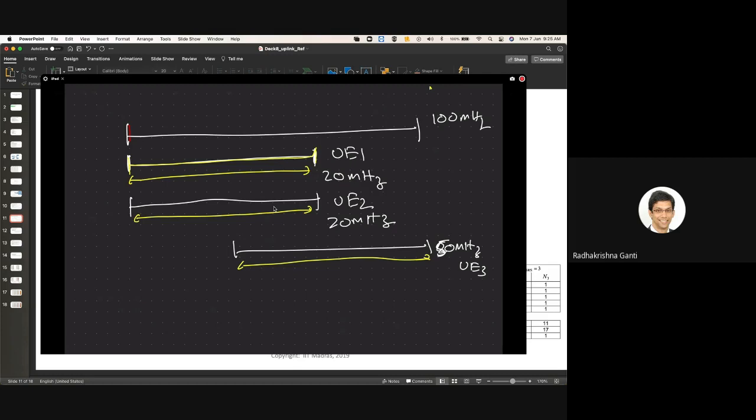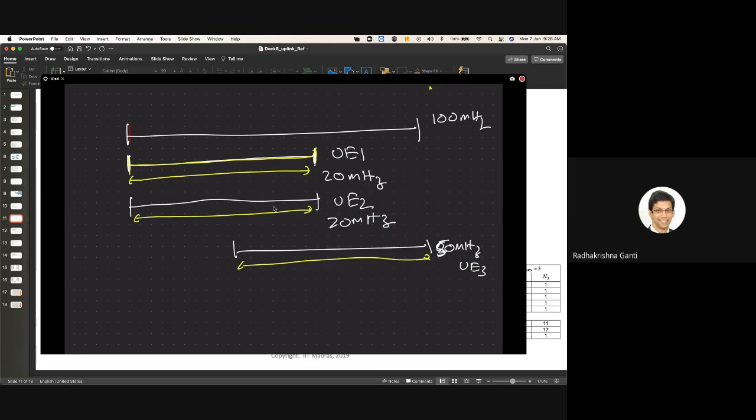In the uplink, what might happen? See, in uplink you are power limited. You can only transmit 23 dBm average power. That's the spec, that's the standard across most of the countries in the world. So when you are transmitting only 23 dBm spread around 20 megahertz, what might happen? The power density across each subcarrier will be very, very less because you're spreading 23 dBm across 20 megahertz. It's going to be very, very low.